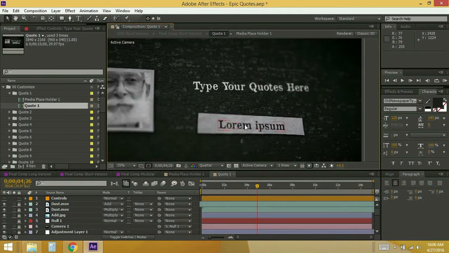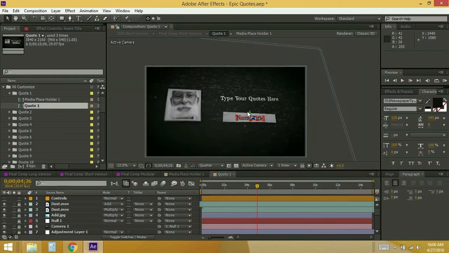Alright, like that, and then you can change this too by clicking this. So it's very easy to use.